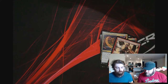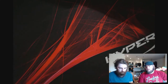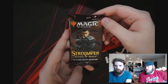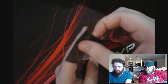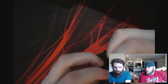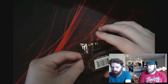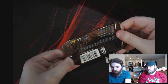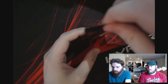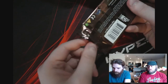Those aren't 1/1. Oh, that's a 4/4 one. Yeah, they're all different power and toughness. The red-blue ones are 4/4s, the white-black ones are 2/1s, the red-white ones are 3/2s. The green-black ones are 1/1s, and then the green-blue ones are 0/0, but they get counters. Oh, we gotta pack it open nicely. Soiled it.